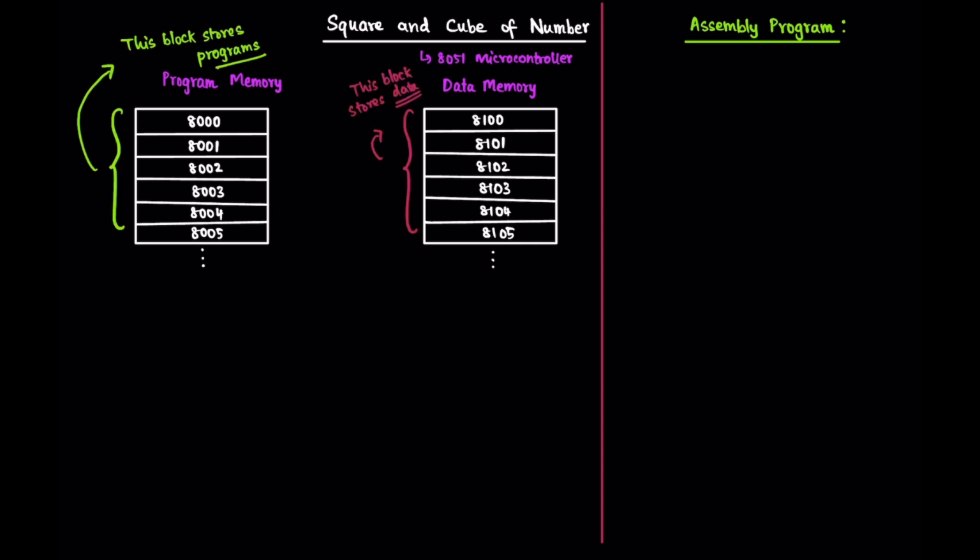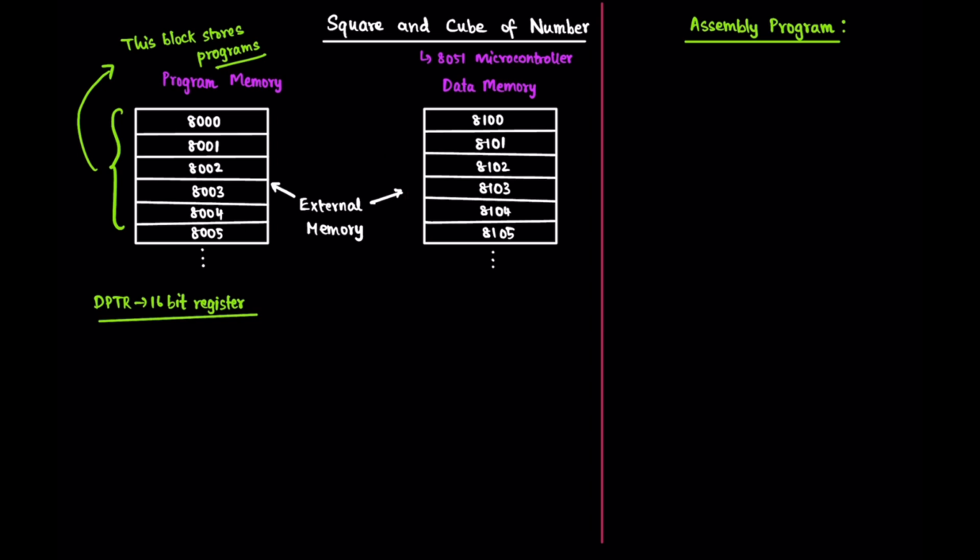Now in 8051 there is a register called as the DPTR register, which is a 16-bit register. Also keep in mind that both these blocks are from external memory. Now first I'm going to point the DPTR to a specific location in the external memory, 8100H. For that I'm going to write the assembly language program as MOV DPTR, whatever address location I'm using. So MOV DPTR, #8100H sets the DPTR to that 8100H location.